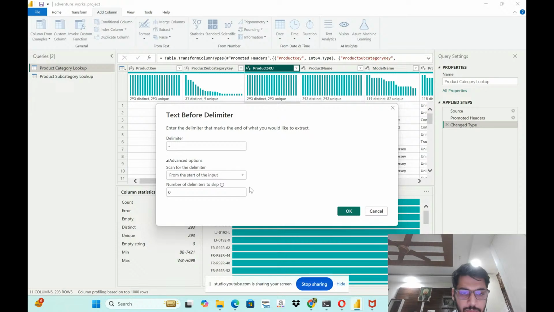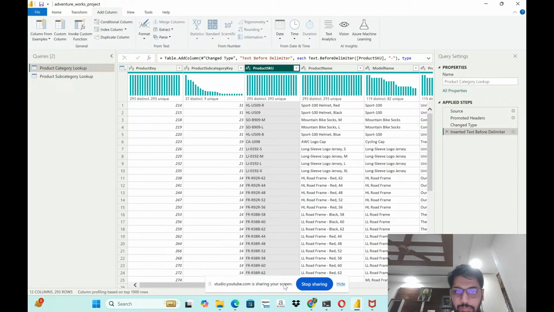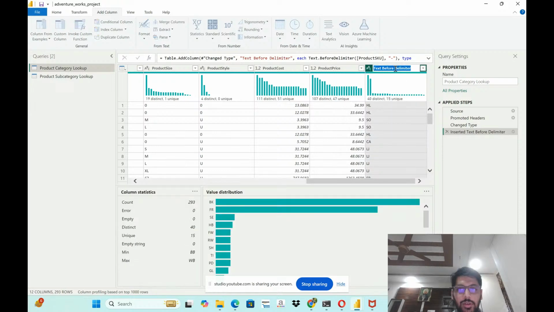We don't want to skip any delimiter from the start of the input. Right, this is done. We are just going to rename this column as code type.